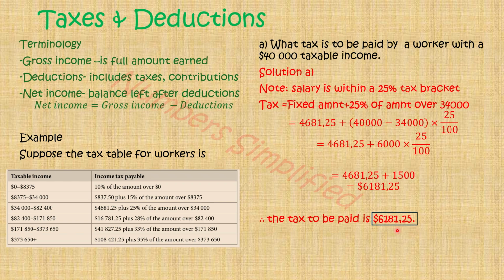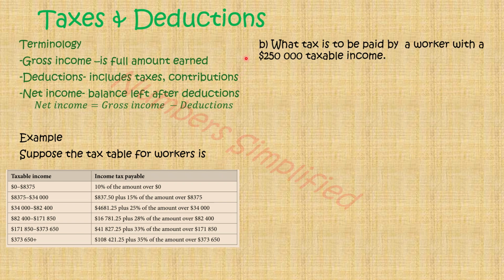And take note, this is given for the purposes of an example. We are just making use of this kind of table. The tax values are always different from one nation to the other. So this does not imply that in your nation you are going to have such a tax table or such kind of tax. Please, this is just for the purpose of explaining and it serves as an example.